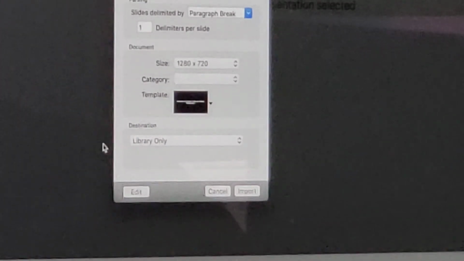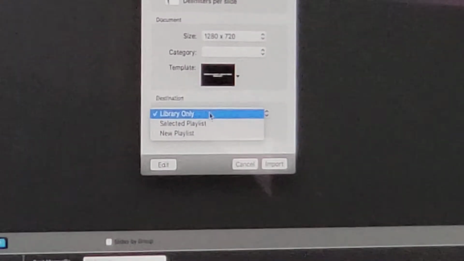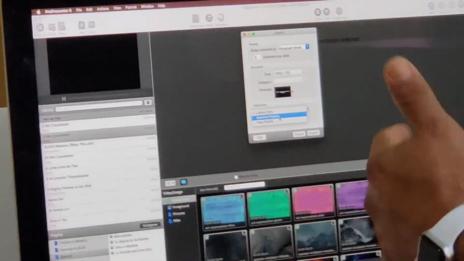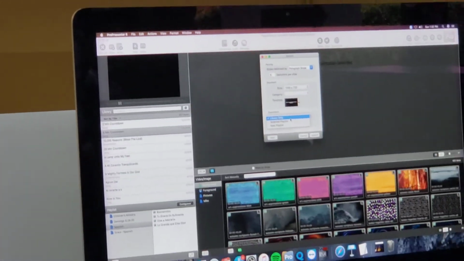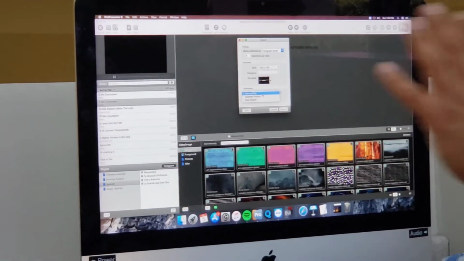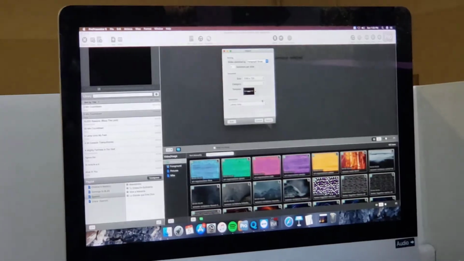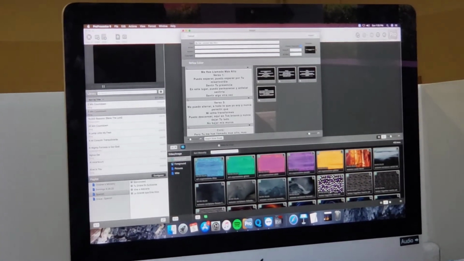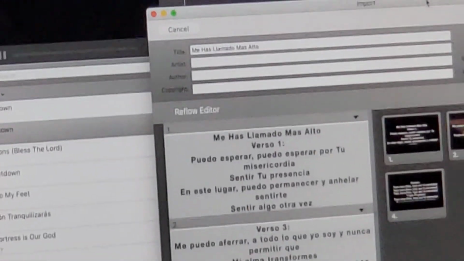And then you can import it to the library only, you can import it only to the selected playlist, or you can add it to a new playlist. But because we want it to be in our library all the time first, let's just leave it at library only so that it saves to our library. After that, we're going to click Edit, and from here we can clean up the words how we want.